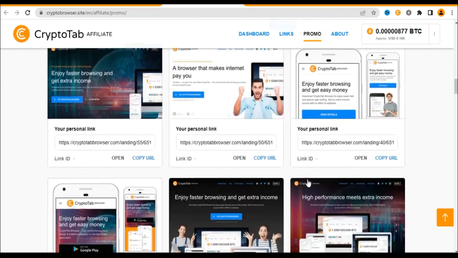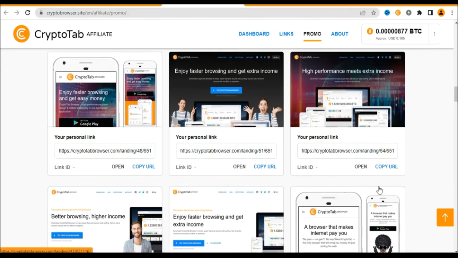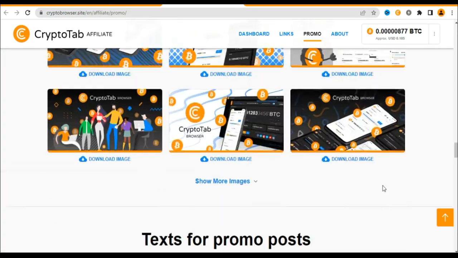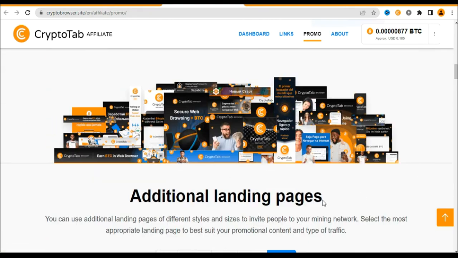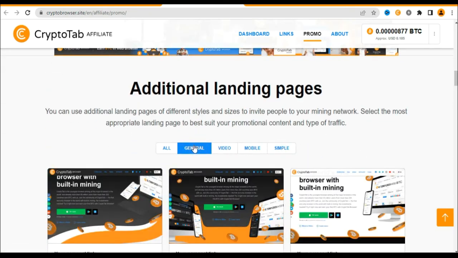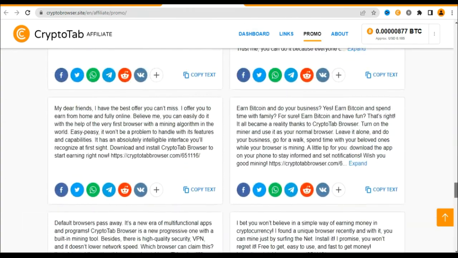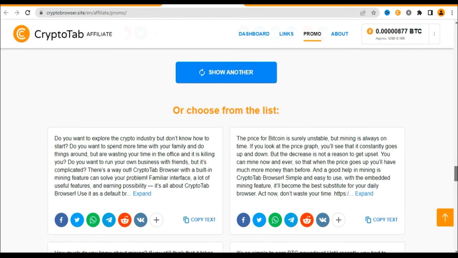Simple. If I click on simple here, you can still copy the link of simple banners. You can go and use it according to how you want it to look. And another thing I like about CryptoTab, if you click on this section here, let me just click on general. So when you click on general, just scroll down to the bottom, and you will see a section where CryptoTab will give you scripts. It will give you content, articles that you can go and use.